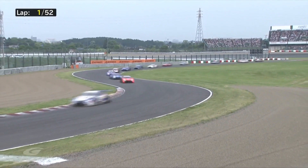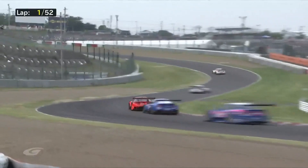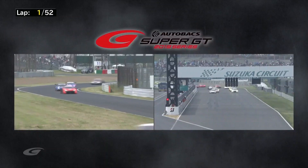Nakajima has absolutely got the drop on the other of the Lexus. It looks like the rest of the cars are pretty much held stationed in terms of positions. Third is the Artur NSX of Nogiri, just ahead of Daiki Sasaki, sharing with another of the European drivers, Jeremy Rossiter, in that very distinctive calsonic blue. Wow, that was just an amazing hole shot there by Kaz Nakajima — he just got the drop on the rest of the field.